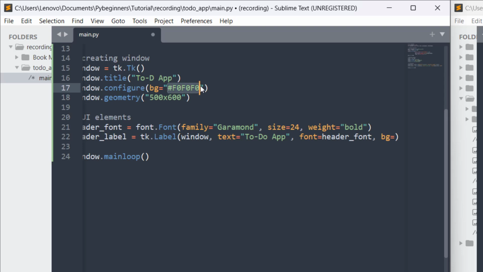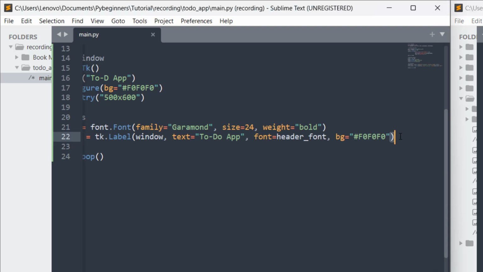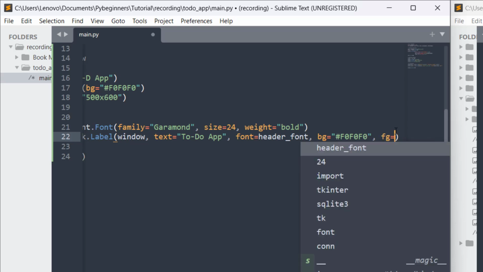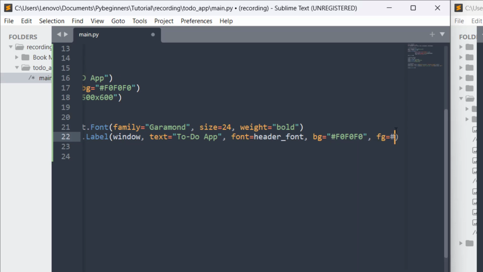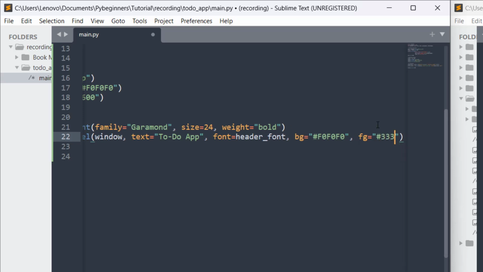I'm just gonna copy this and I will paste it here, boom. I will save. Then for the color of the letter, it's gonna be fg. FG will be equal, first this, it's supposed to be string, hash 333, so it will be a black color, perfect.